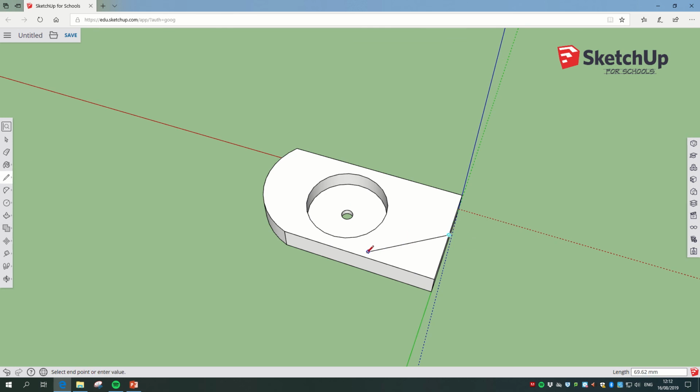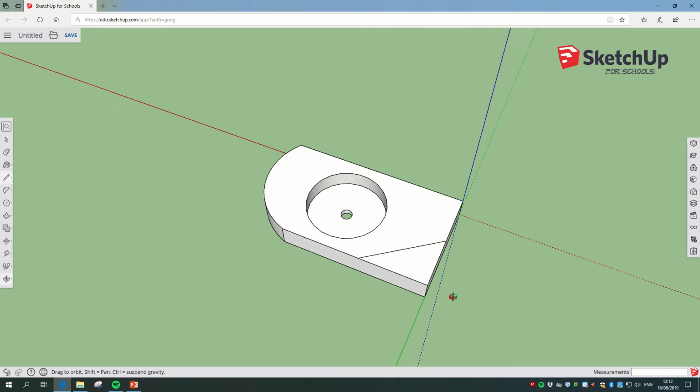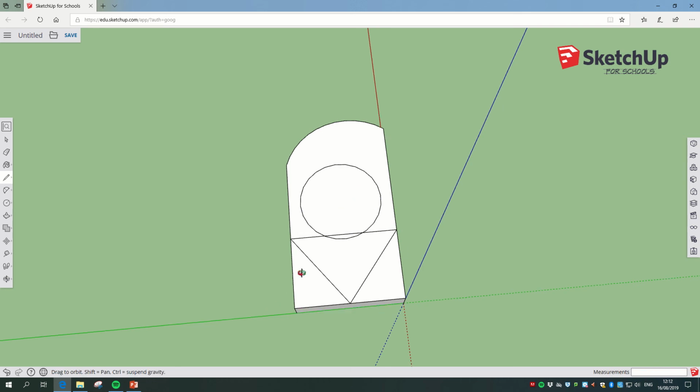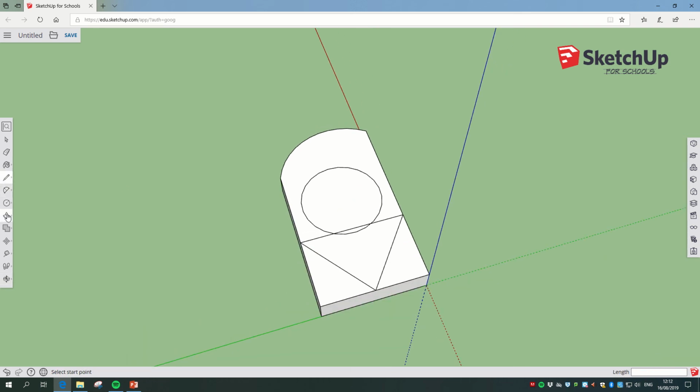Let's say your design is like this. I'm just going to put a line in here to make sure that my point is perfect. And don't worry about that filling in, we can get rid of that in a minute. And then same again, push pull, get rid of that, get rid of that. I also don't need this line that I've put in as a construction line, so I get rid of that also.